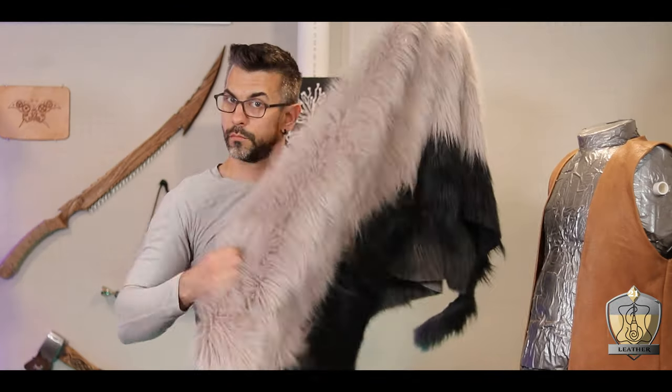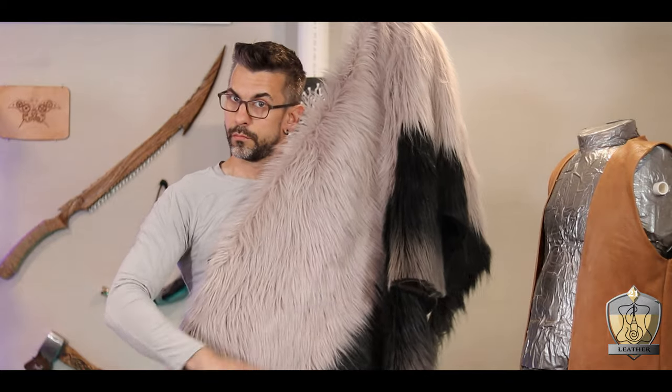To make it, I decided to use this faux fur that I just kind of had lying around. My wife had used it to make decorative pillows. There's roughly a yard of this stuff, but it did have, like, pillow-shaped patches gone. But it looked good, and I'm cheap, so we're going with it.